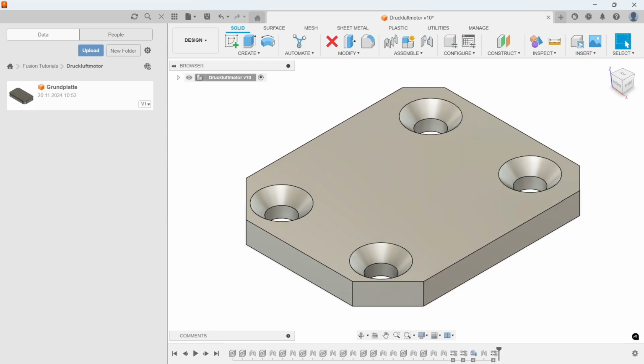The cylinder head plate is axisymmetric, meaning its geometry is mirrored along an axis. It has 4 countersunk holes. While creating these holes, you will learn 3 new functions: how to reuse sketches, how to insert holes using the hole tool without a prior sketch, and how to position them precisely using a rectangular arrangement.